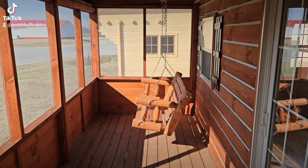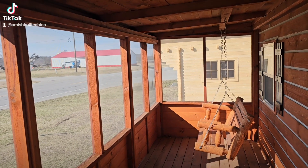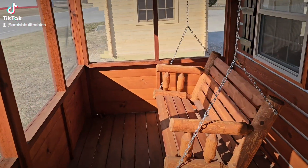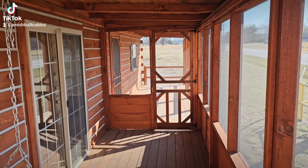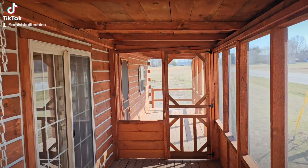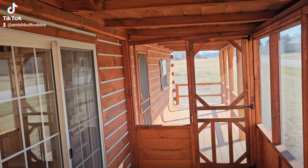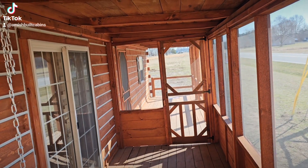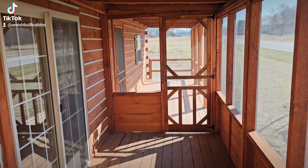A lot of my customers are watching on YouTube and TikTok, and about one out of three are investors buying these cabins as Airbnbs and cabin rentals to monetize their land for passive income. If you're looking for a way to quickly and affordably put a cabin on your land, you could be making good money doing Airbnb and VRBO rentals. Others use them as a recreational cottage getaway for family, and a small handful live in them full time permanently on their land.